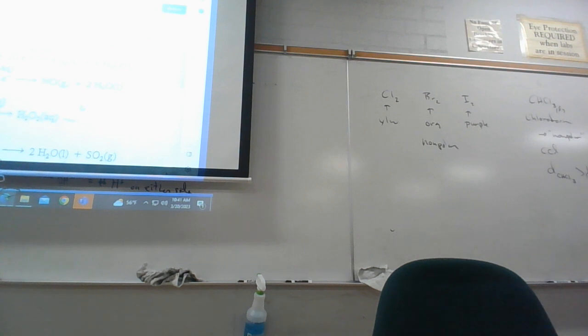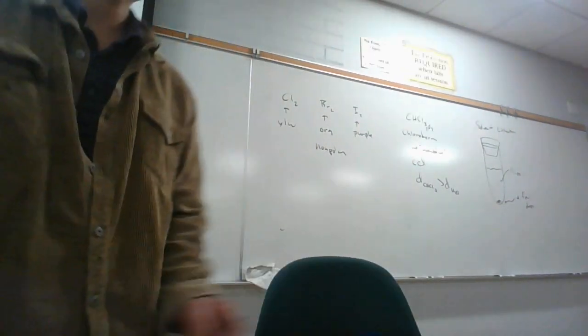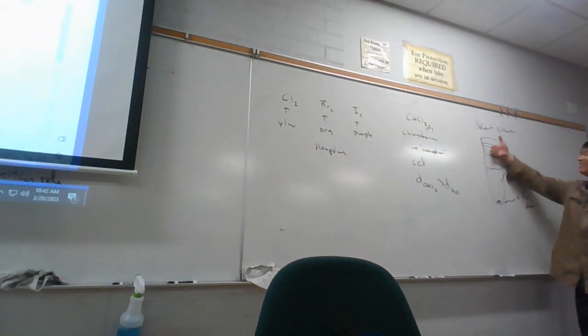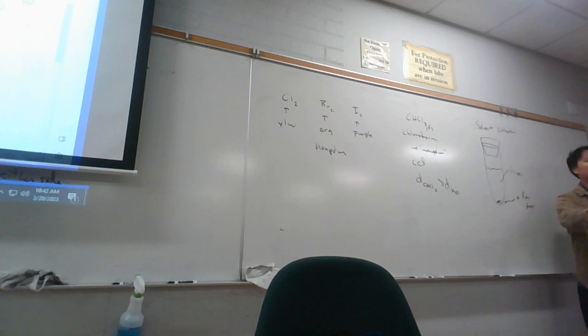This is also something where you don't want a lot of chloroform, because even though it's more dense than water, it's fairly volatile. So we're going to cap this with a cork and seal it as tightly as we can, like this. And then we're going to put our thumb on top so it doesn't come off, because you're going to shake it. You don't want to shake it and then spray a whole bunch of chloroform and chlorine water on your hands. It's not good.